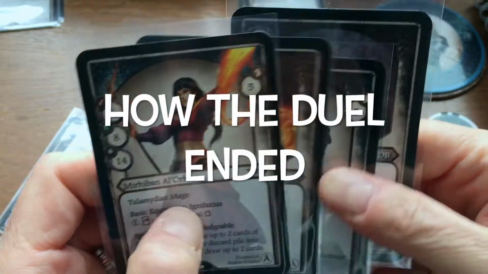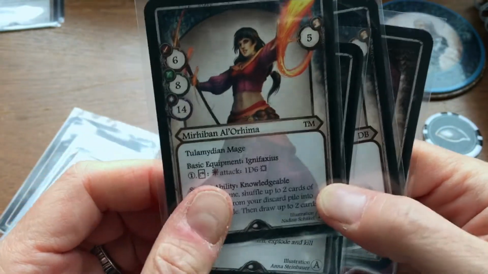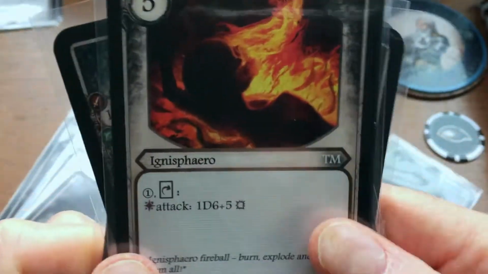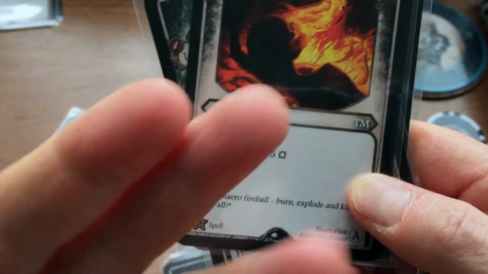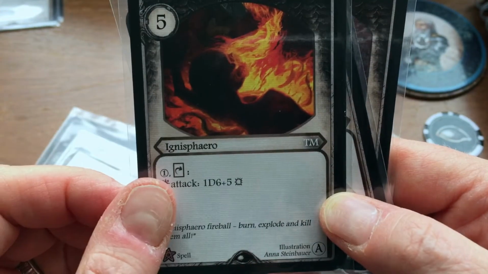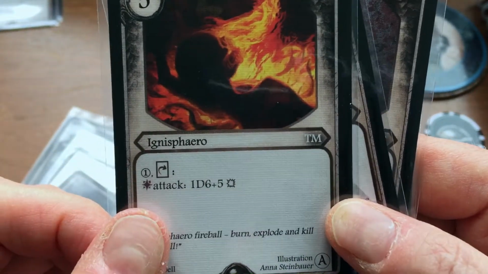Even though I'm not doing a playthrough, I played this out off camera, and I just want to show you how it ended up, because the mage prevailed, basically using this spell to great effect. She got it out early on, right after I stopped filming, actually, and she had a couple of turns where she did almost the maximum damage. She did 11 points of damage with it.